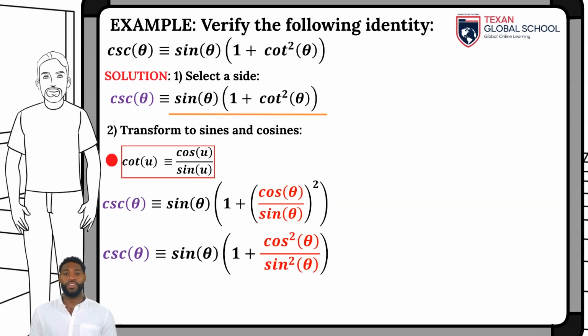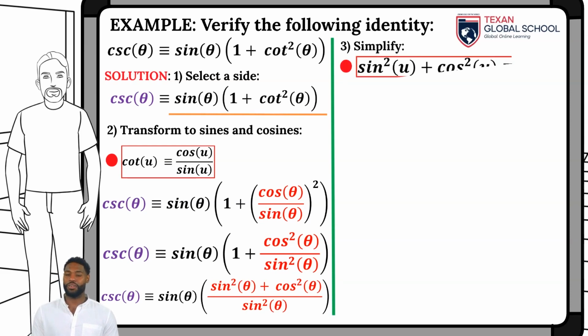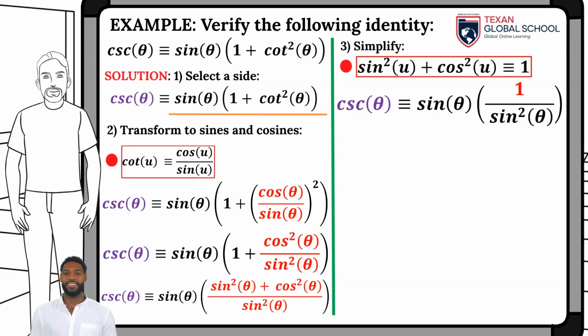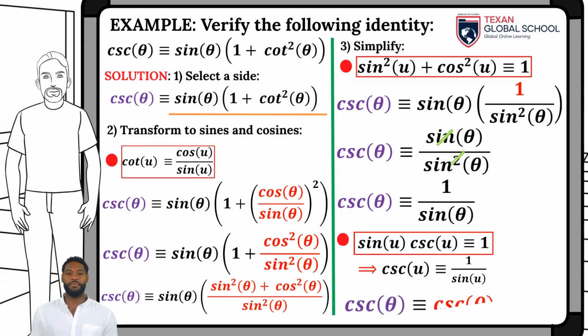We perform the operation as fractions of 1 plus cosine squared of theta over sine squared of theta. Let's get the least common multiple, which is the sine squared of theta. Hence, the result is sine squared of theta plus cosine squared of theta over sine squared of theta. We can see that the numerator, using the trigonometric identities, equals 1. So let's perform the product, obtaining sine of theta over sine squared of theta. By simplifying, the result is 1 over the sine of theta, which by trigonometric identities is the cosecant of theta. So, the identity is verified since the right side is exactly the same as the left side.